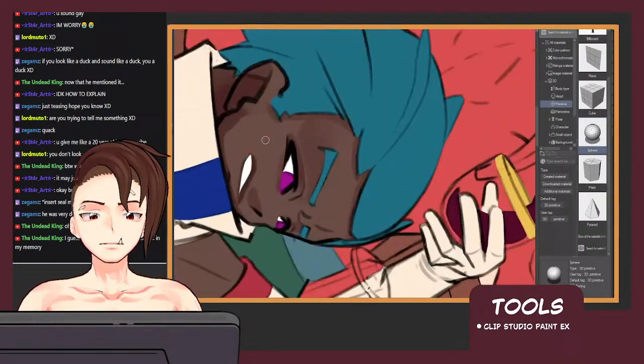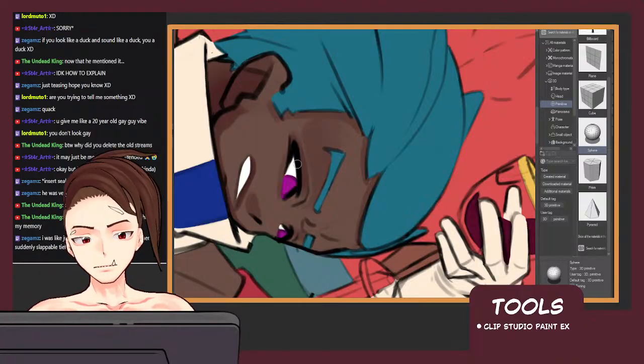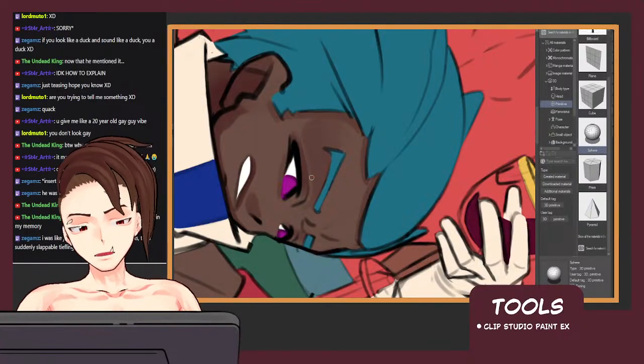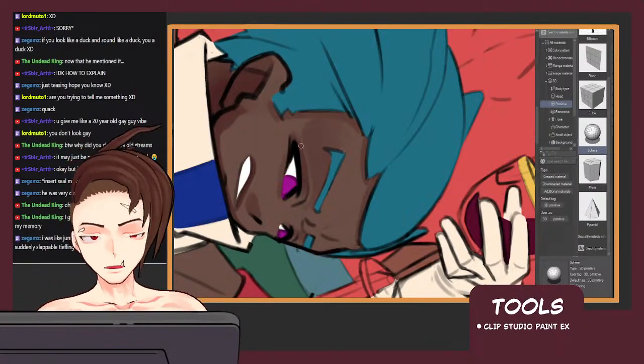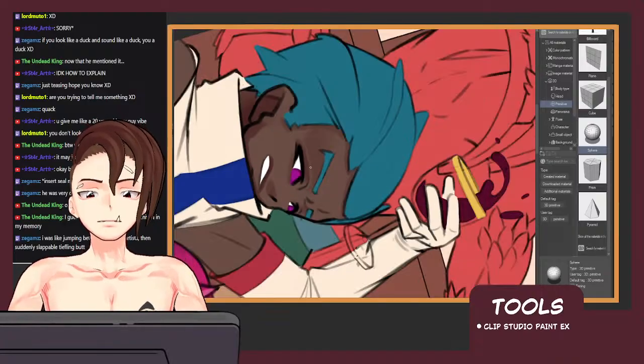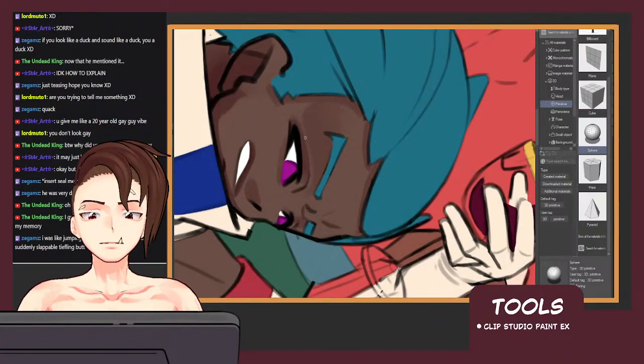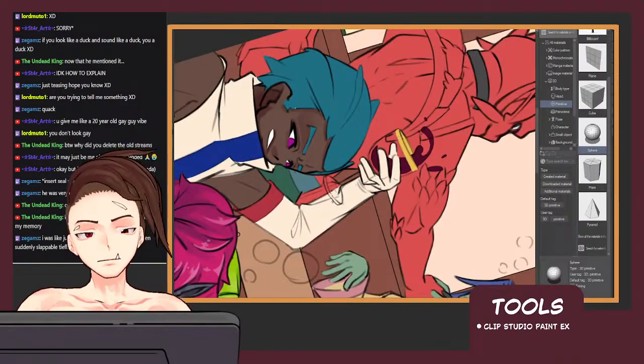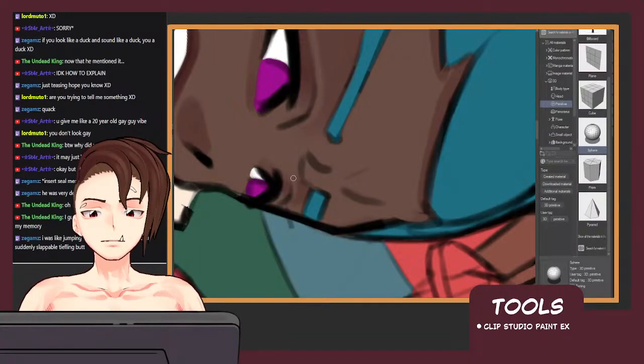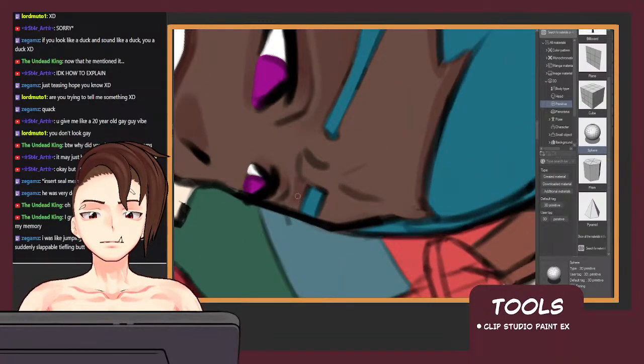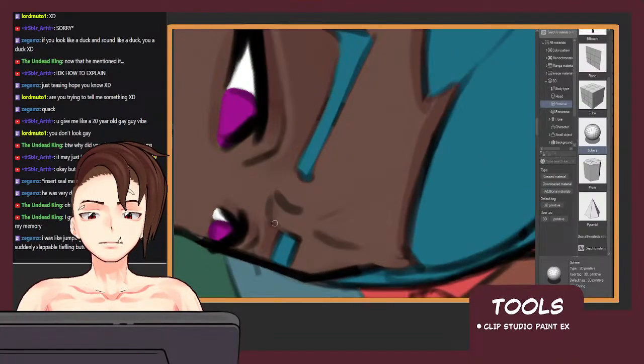I was jumping between depressed artists, then suddenly slappable tiefling butt.